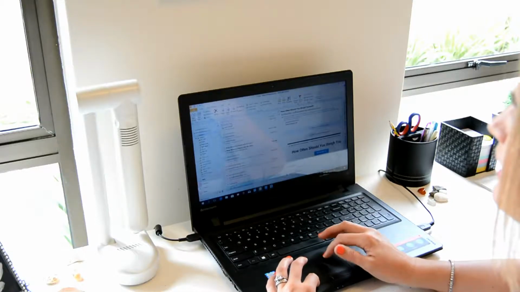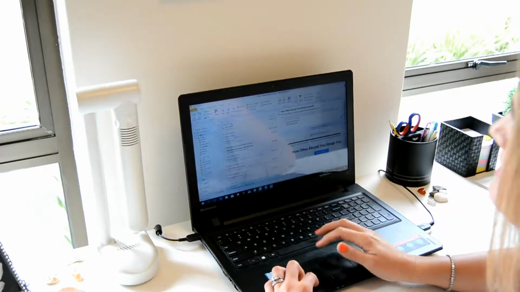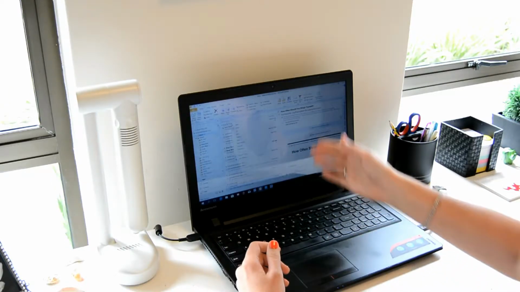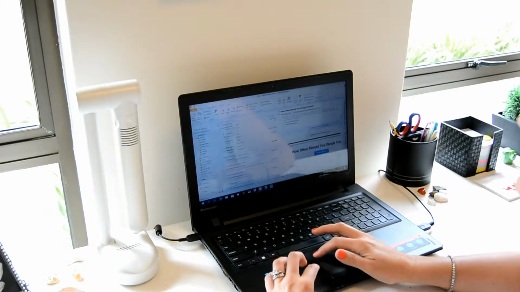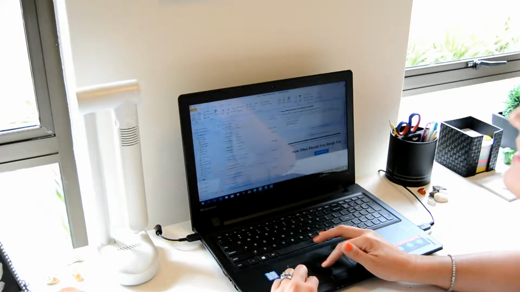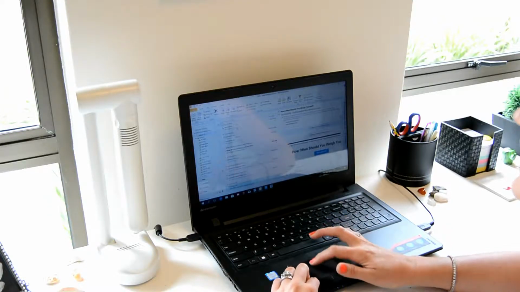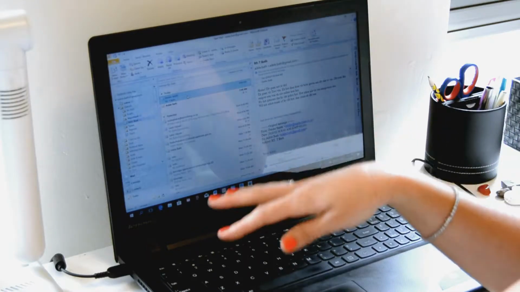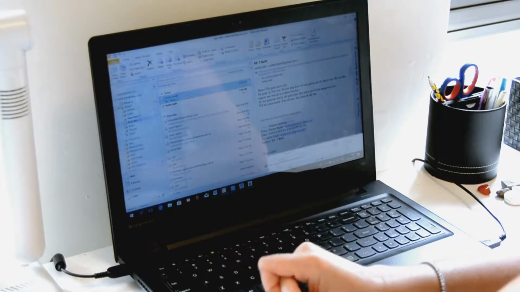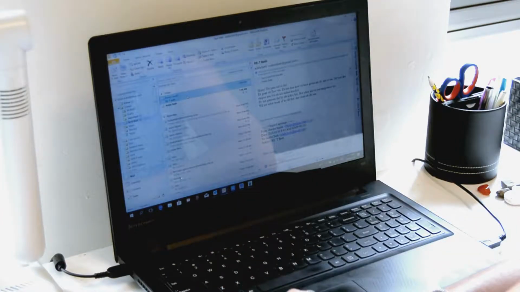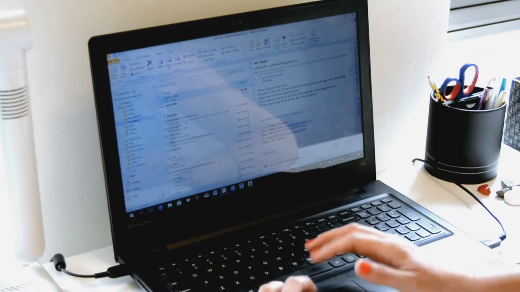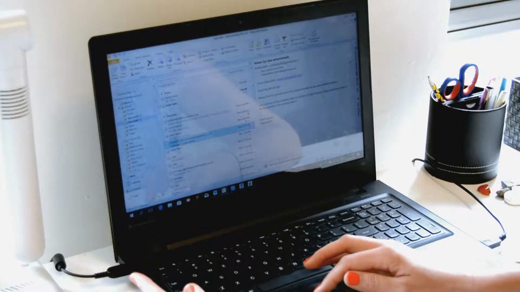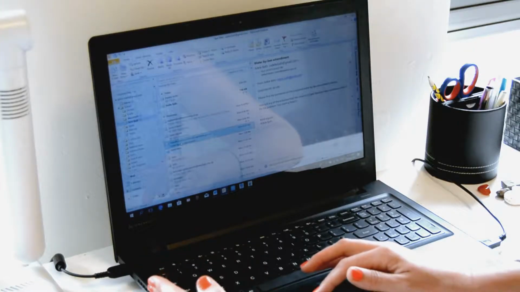Okay, so how I do it, first of all, I think you need to decide on the software, and I use Microsoft Outlook. For me, it is just very user-friendly and it helps me to be in control of my email. So in your inbox, you can then either arrange it by date, or by from, or by to, or by size. Now usually I select by date to see what are the new items and what are the old items. If there are lots of emails in your inbox, it is a good idea to do it by from, and then you can easily see when they're grouped together.